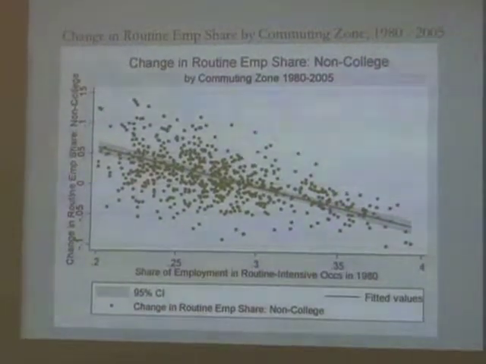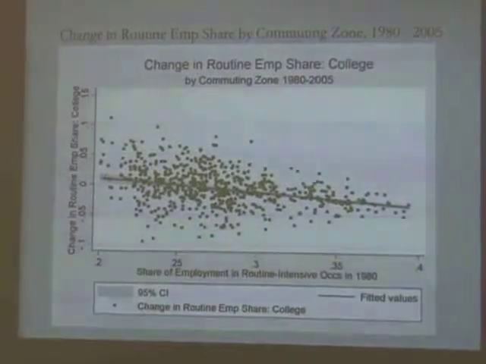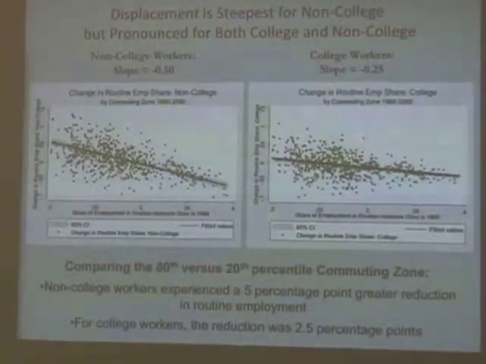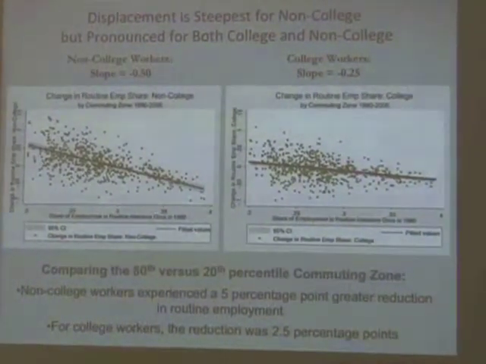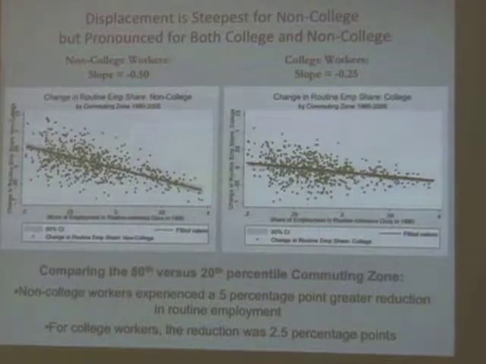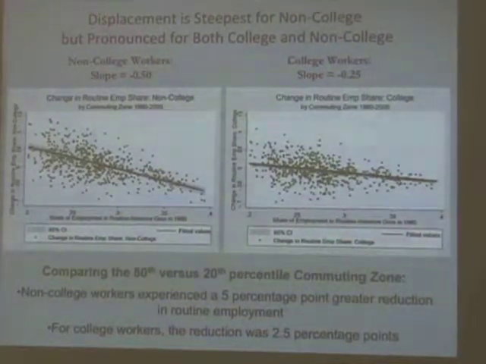It's true in this period because we know those occupations are falling altogether. Incidentally, here is the same thing. This is for non-college and college, right? It's much more pronounced for the non-college workers, and that's because non-college workers in routine occupations are very likely the ones doing the repetitive labor, right? Okay, just want to be clear.